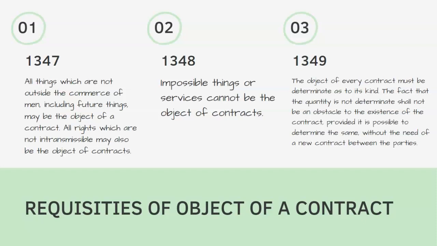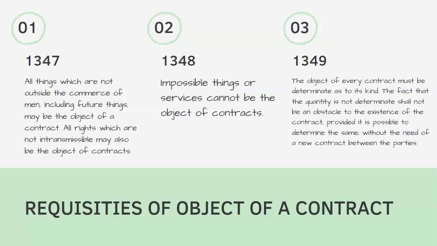The following requisites must concur. One, dapat these are not outside the commerce of men. Two, it must not be impossible, no? Must be real or possible either physically or legally. And three, it must be licit or not contrary to law, morals, good customs, public order, or public policy. Okay. Objects which are within the commerce of men.